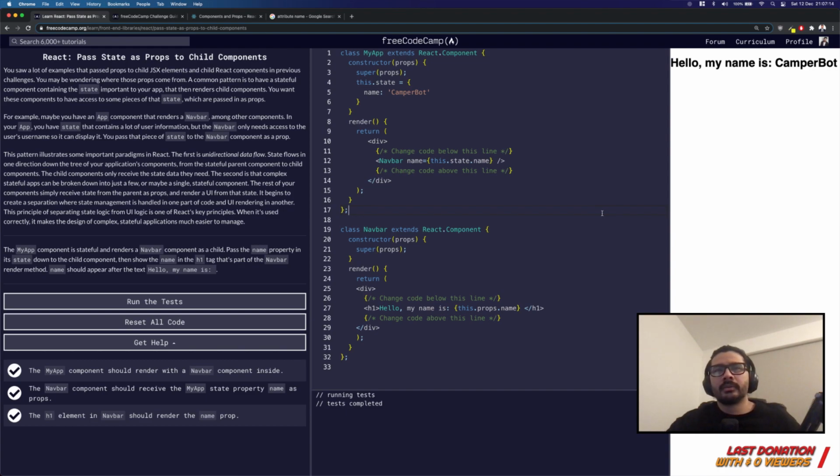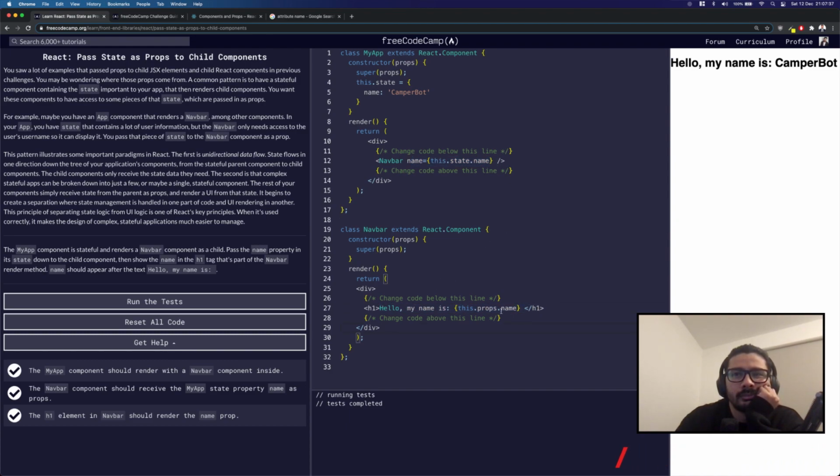My app extends React component, is receiving props or might be receiving props. We don't know, but we have access to the props property either way.